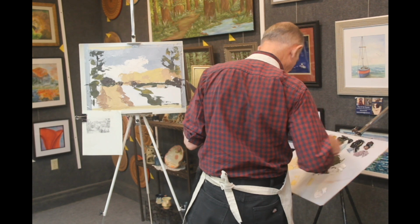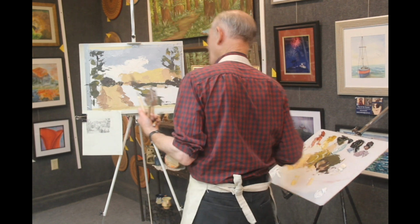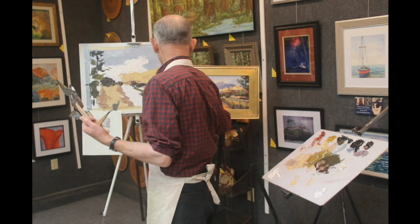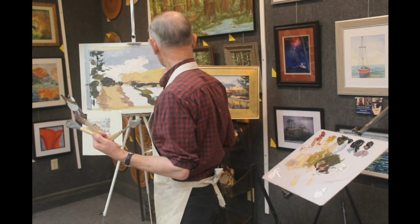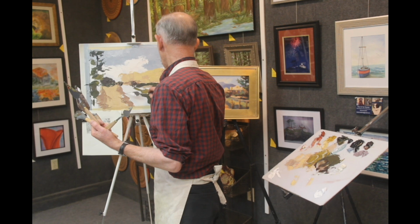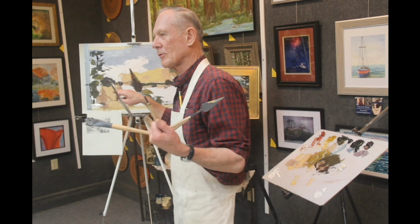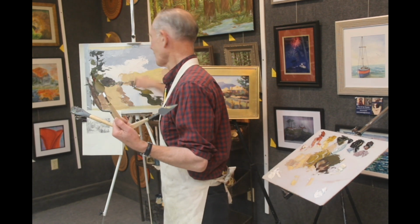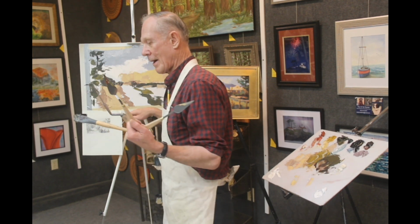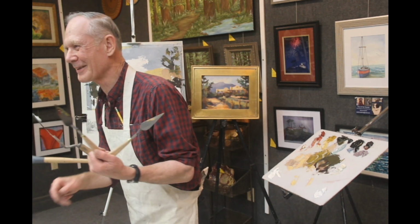Having that Mars Violet is kind of handy. You know, throwing violet into a color, I'm not quite sure what it's going to do, but sometimes it sparks it into something that I like. Like that, maybe. Okay. So I've got more kind of a lighter, but not as light as this, is what I got to remember, because I don't want these two fighting for dominance. And then I got all the purple mountains in here too. I haven't done any of that. I'm probably going to kind of step back while I'm ahead.